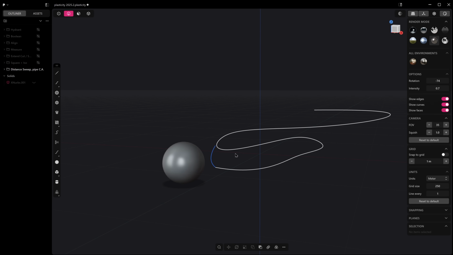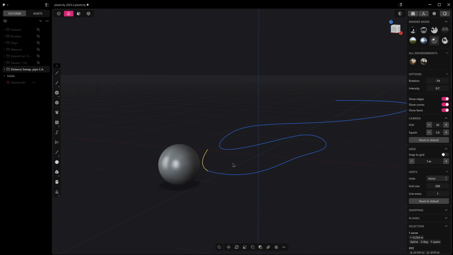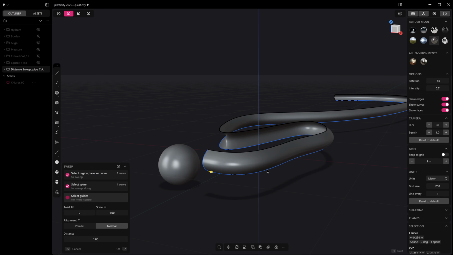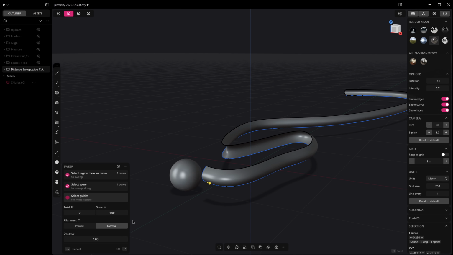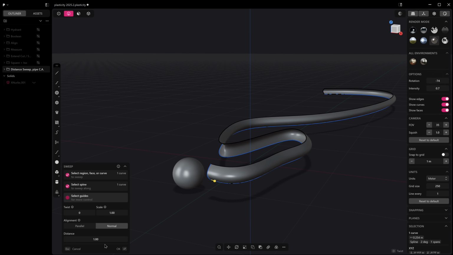Okay, so another quality of life thing, new to an existing command, is really cool. Let's say we want to sweep this along this curve. We now have this distance parameter, which we can use to sweep it just partially down the curve.